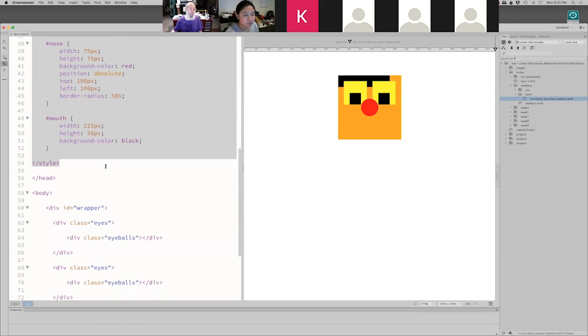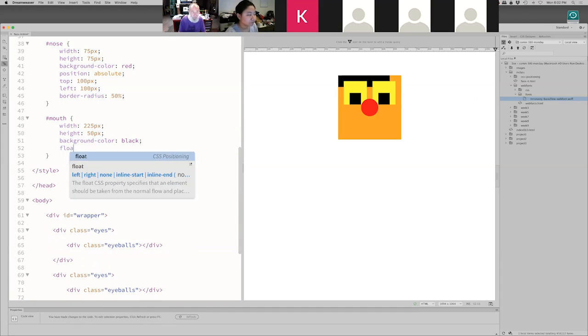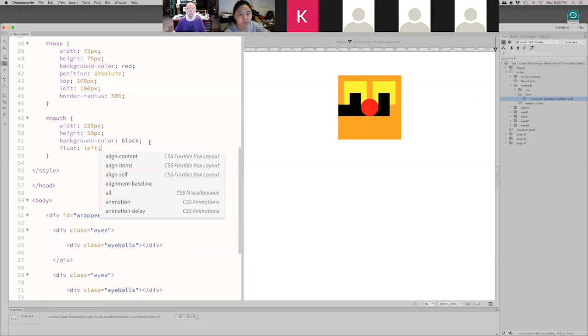So if I very simply just give the mouth a float, guess what happens? It starts seeing the other elements. Now it's still not seeing the nose, but it is seeing the eyeballs. So now it's closer to being in position. So at this point, I can just use margin to push it into the position I want it to be.